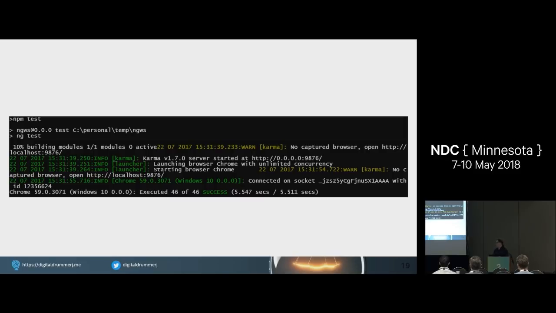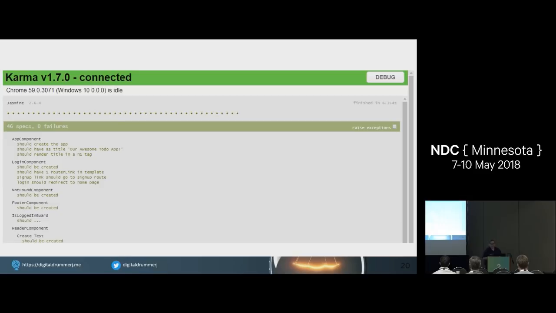When you run npm test, you get a command line window that looks very similar to this. It compiles and builds your whole Angular app, and then starts running the tests. It also pops up a Chrome window for you, at least in my environment, and out of the box they have it set as Karma Chrome. You can always tell it to run different browsers if you want to.